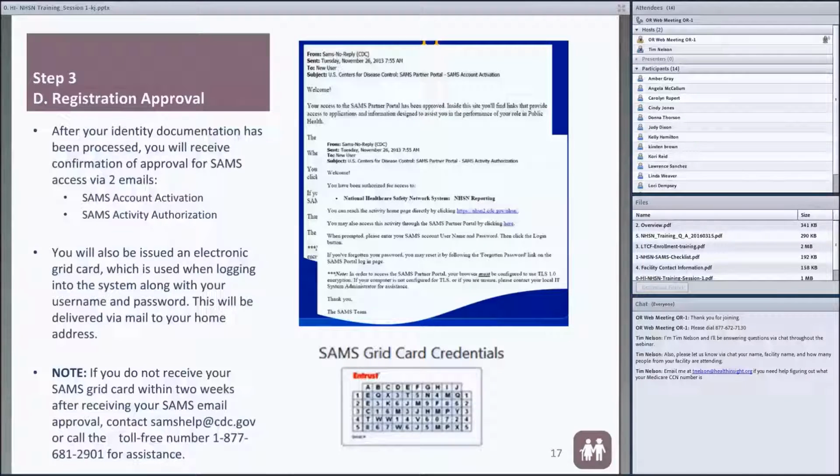So pretty much that's what's involved in the first 3 steps in getting registered with SAMS. So it's going over, doesn't seem too much of a process once it's been reviewed. And like I said, the materials, this slide and the materials on instructions on how to do this are available on the Files section on your right-hand screen. You can just follow the steps. You can also contact Tim and myself if you are having any issues with this. Or if you need additional assistance, we would be happy to provide that to you.